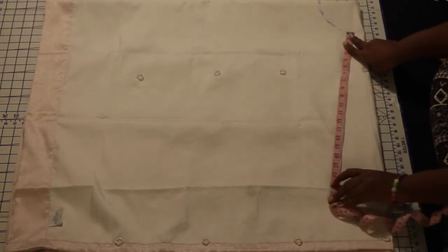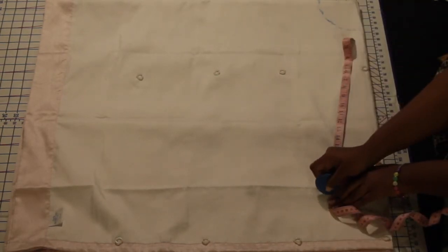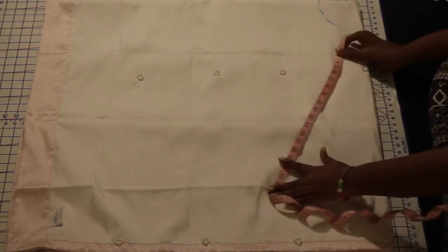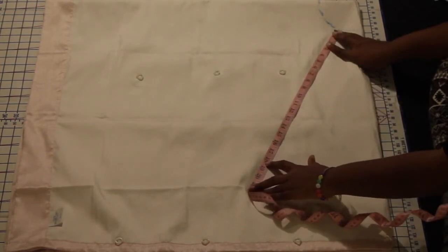Take your ruler and measure down from where you made your waist markings to make the rest of the markings for the bottom of the skirt. All of this information will be on the online app that I talked about before.